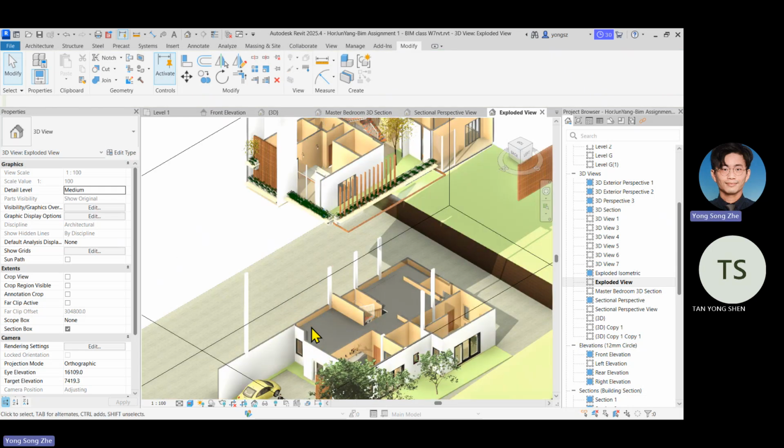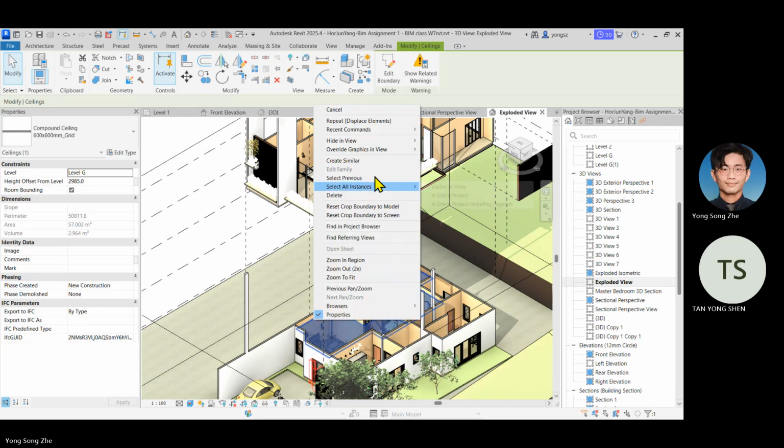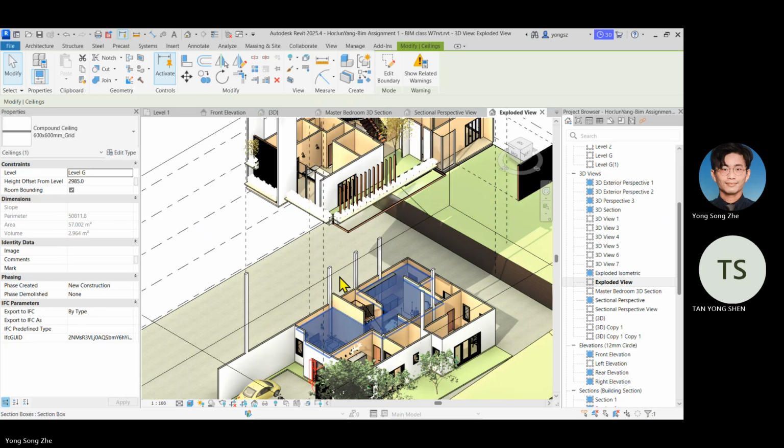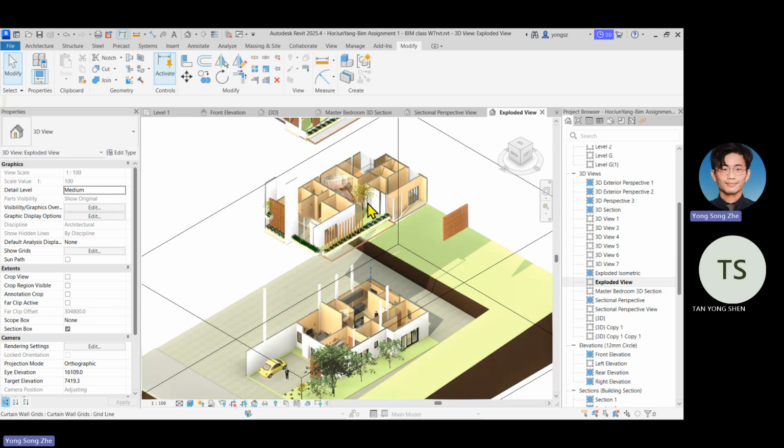If you see something like the ceilings, you can hide it. Those things that are blocking, you can hide them.